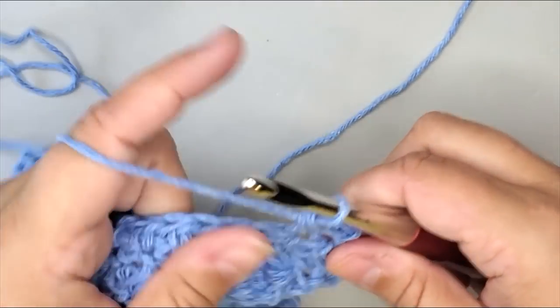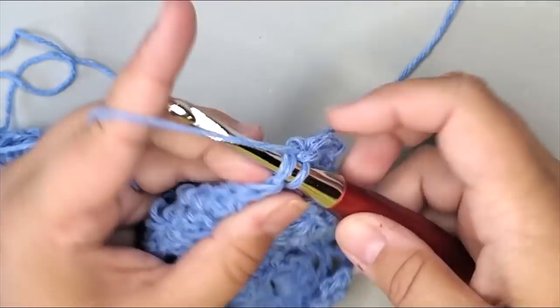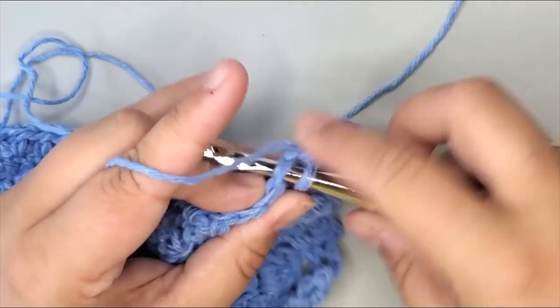It's summertime, so of course my hair is falling out, so I keep getting hair caught in my fingers. I should have just pulled it up here in the wash rag.